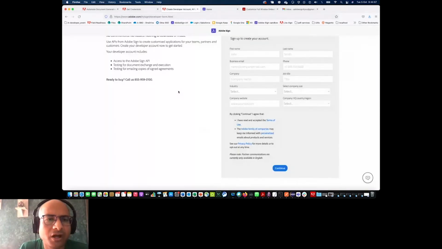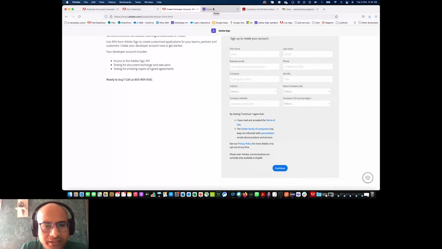So now you know how to get access to these APIs. You have access to the DocGen API, and now you have access to the Adobe Sign API. Now let me show you how the Adobe Sign API looks, just at a high level. Once you create a developer account, this is going to be the dashboard of Adobe Sign. And now let's say if you want to send a document out for signature, you can click the send button, and you can add a document.